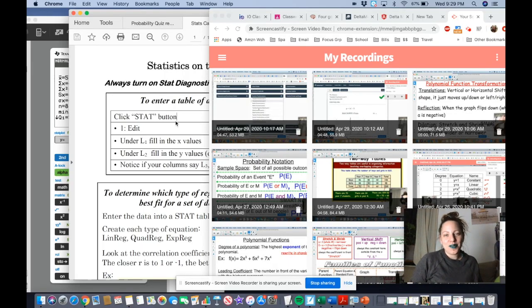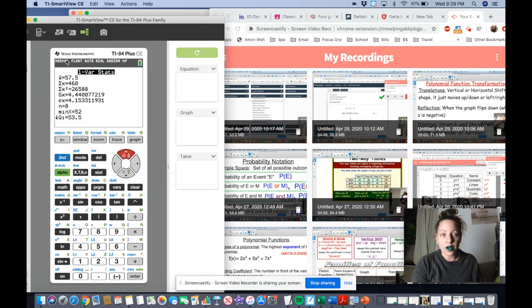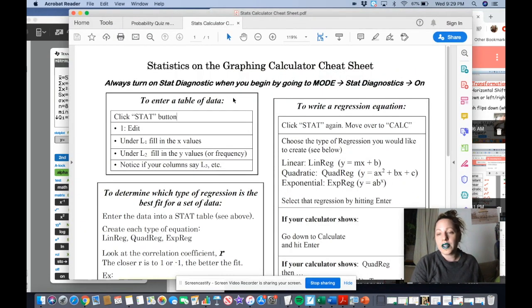We're going to continue with statistics. We're going to be introducing some new vocabulary, but most of today is about how to use the calculator in order to calculate a bunch of statistical data and analyze that information. I'm going to be showing you how to use this with a TI-84. So that's this kind, but it's all the same buttons. I'm also going to be showing you how to do it with the Delta Math calculator, which is just like the TI-84. It just looks a little different.